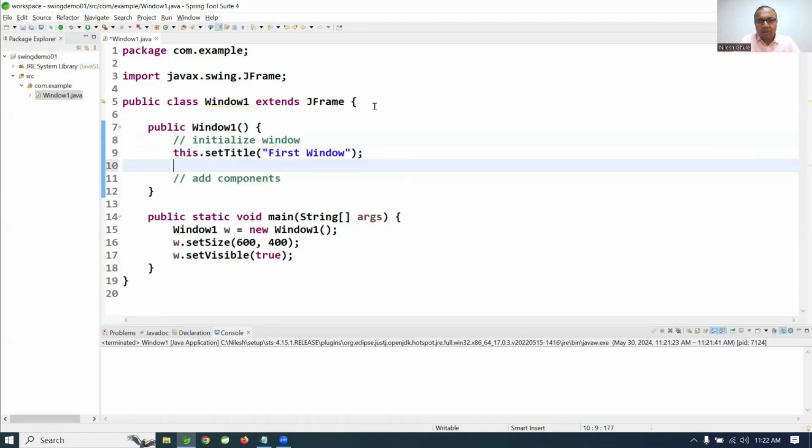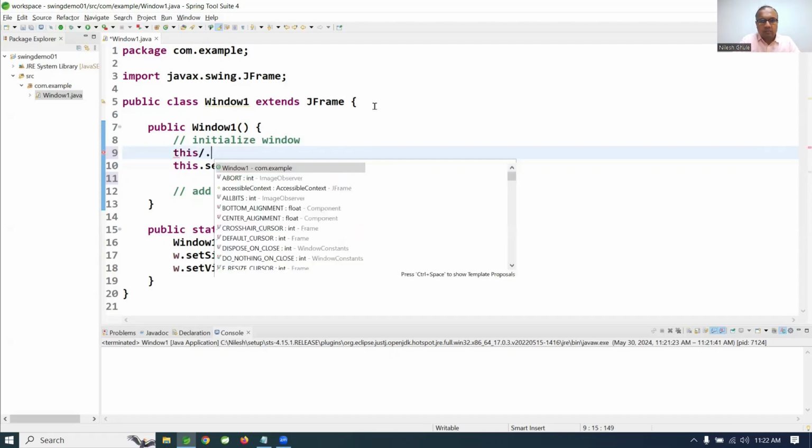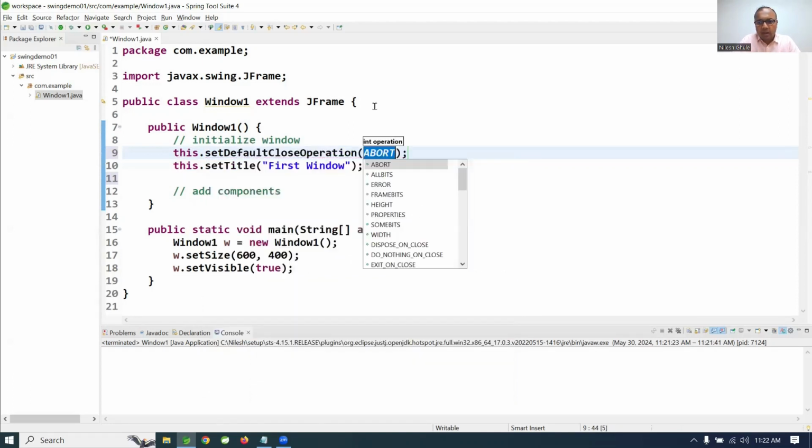The second one, I want to set up the behavior that the moment I close the window, it should terminate my whole application. So this is to be done by setDefaultCloseOperation. And for setDefaultCloseOperation, I need to write something called EXIT_ON_CLOSE.